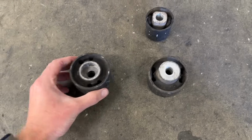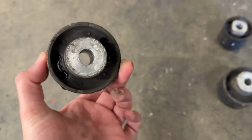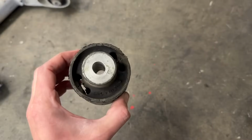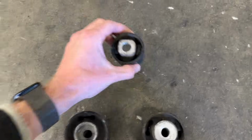It's the old differential bushings. If these are original in your E39, they are due. This one's dated 2001. Don't see any bad cracking in this. The 525 doesn't put out a tremendous amount of torque to stress these, but they still do dry out. They can crack, they can tear, and if nothing else, just get hard and make for an unpleasant ride.